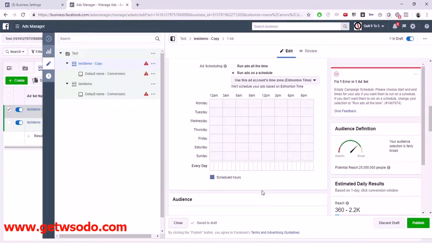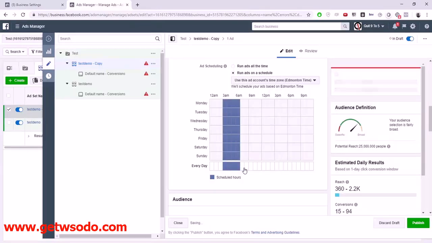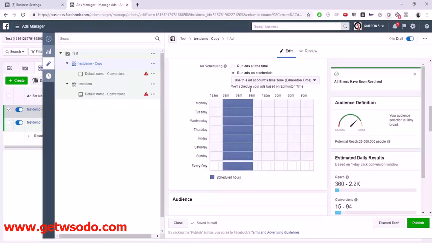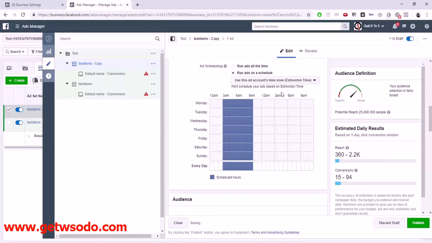So for example, if you're looking at your reporting and you see that between 3 a.m. and 9 a.m. just performs extremely well in your time zone, and all the rest of the hours of the day kind of suck. They're just not that good. They're really expensive. So between 3 a.m. and 9 a.m., you're like 500% ROI. And then from 9 a.m.